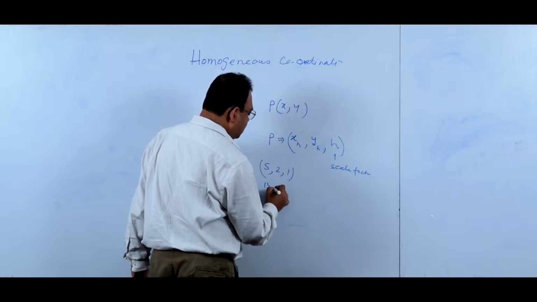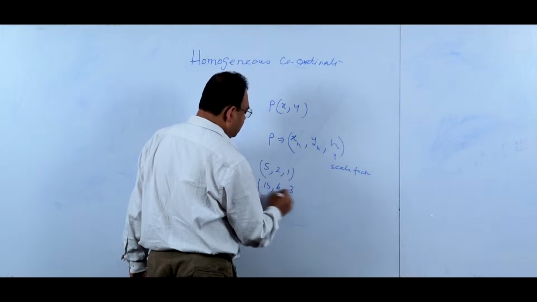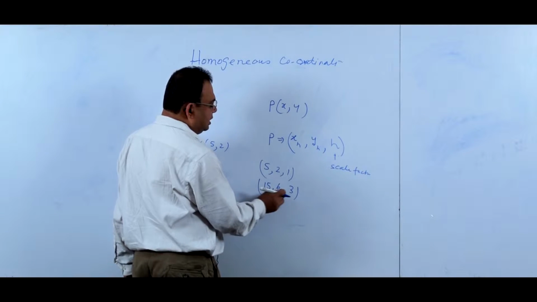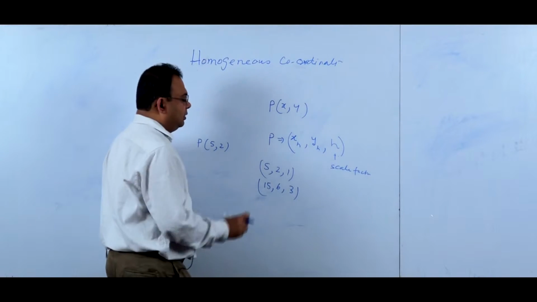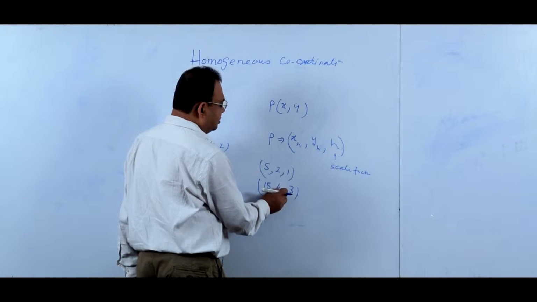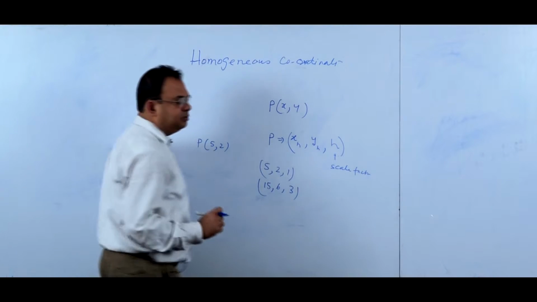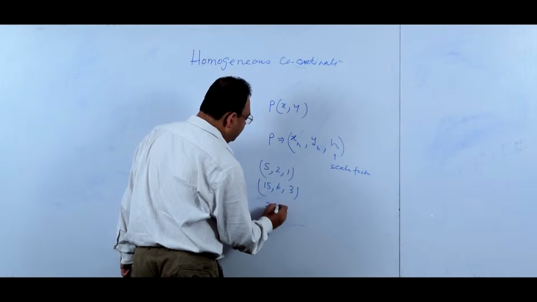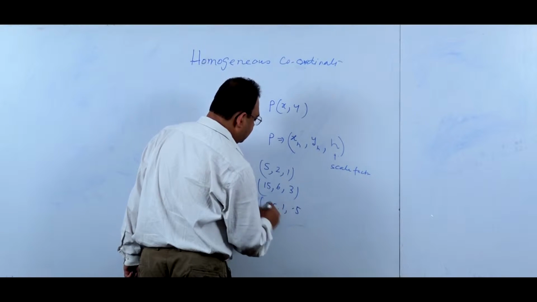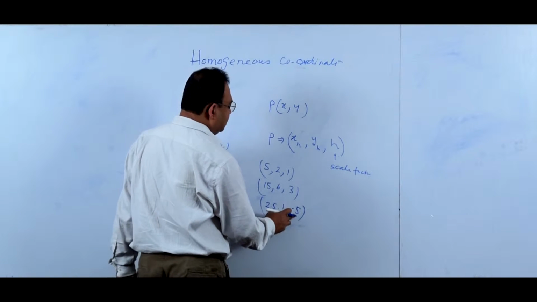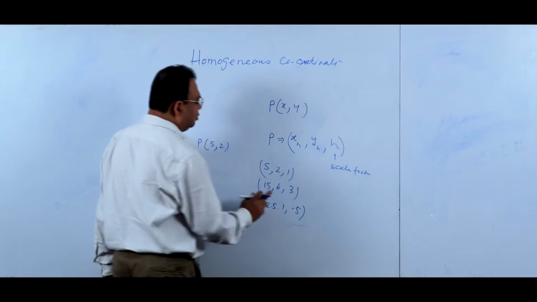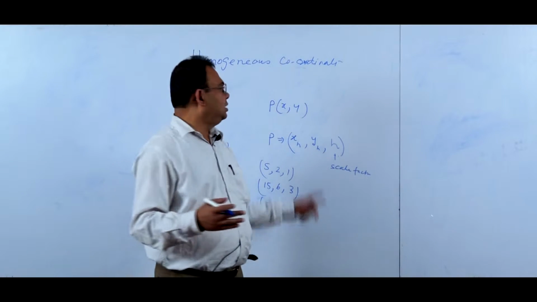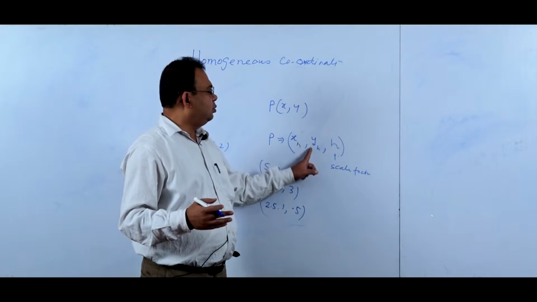15, 6 and 3. So this xh is measured in terms of unit 3, and this 6 is also measured in terms of unit 3. We can also write this as 2.5, 1 and 0.5. So this is the scale unit by which this x and y are measured. This is a different way of representing a two-dimensional point in terms of the triad xh, yh and h.